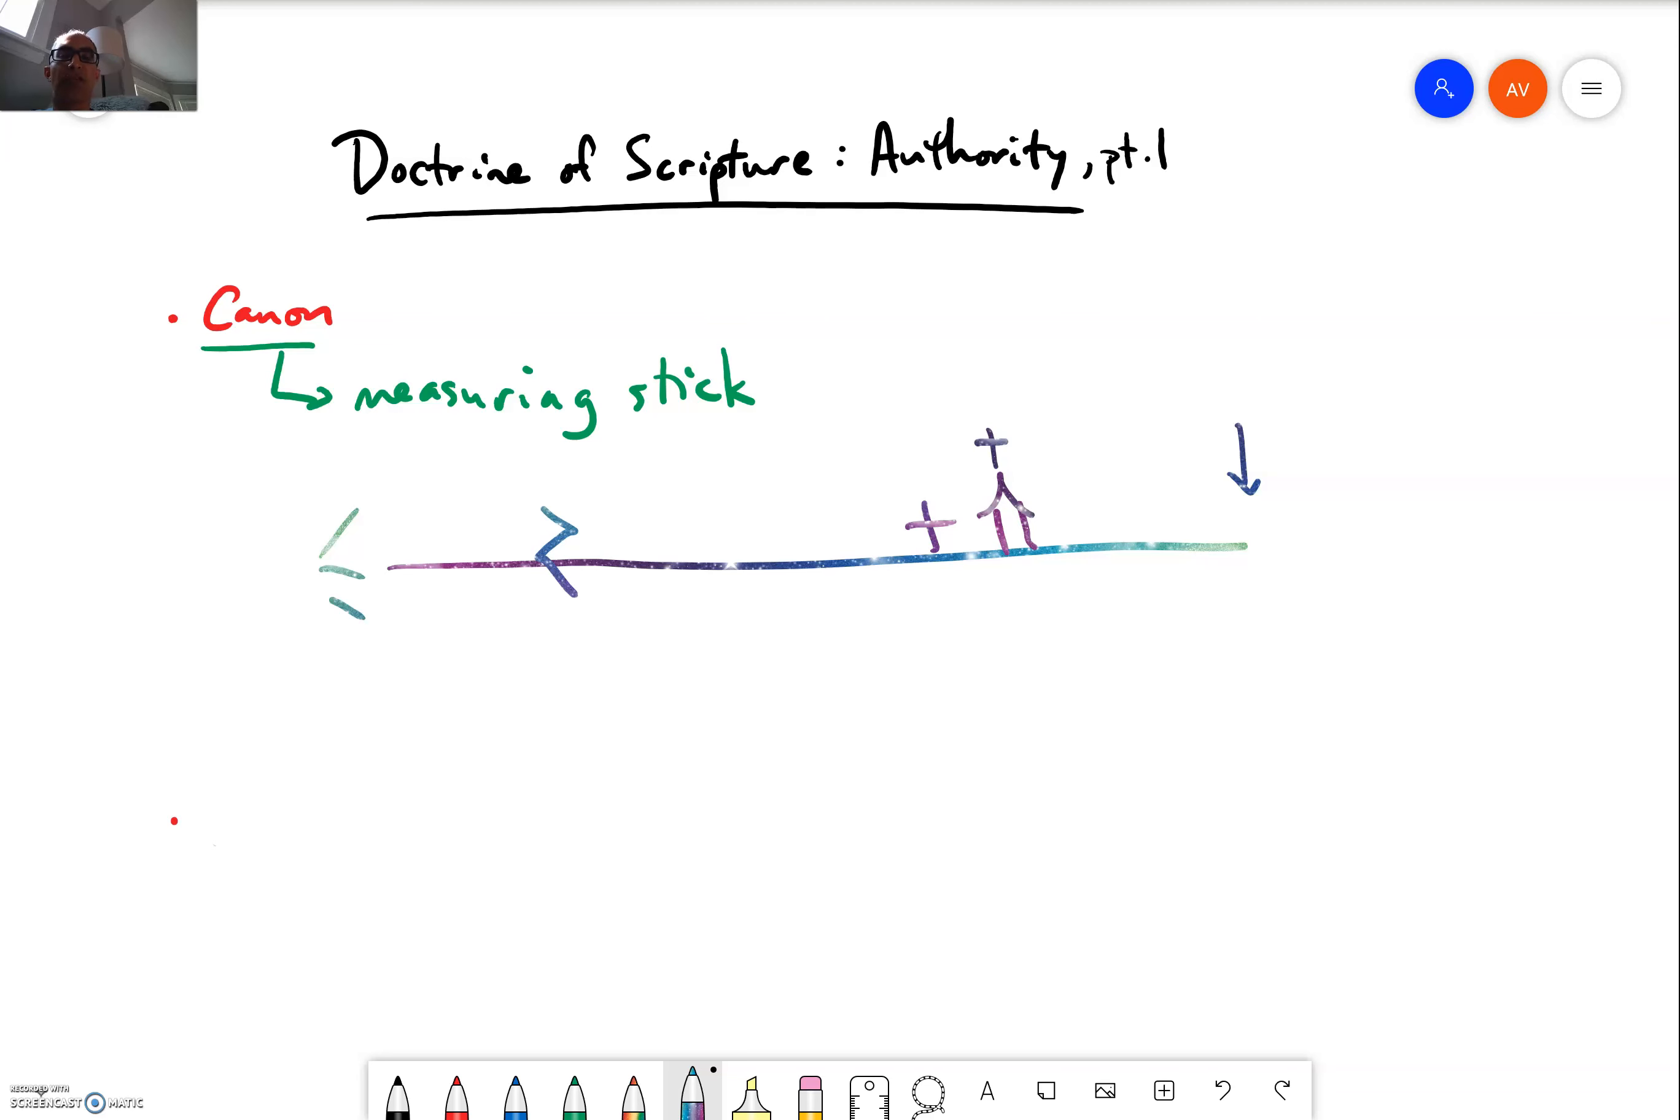They give clarification where clarification is needed, and they enable us to be able to speak more clearly of the nature of this narrative. And therefore, the church has held, whichever precise canon it has, that these texts, these books of the Bible, are intended to be just that, declarers of authority. So what I really want to put forth here is that canon, at the end of the day, is not just a statement about which books are in the Bible, which ones are out, but it is itself a declaration of authority. What books do we turn to to be able to authoritatively decipher what it is God has done, is doing, and will be doing? What books do we turn to to authoritatively determine what it means for us to be the church here and now, and what books enable us to authoritatively decipher what our relation to other people, especially the Jewish people, are with regard to God's revelation?